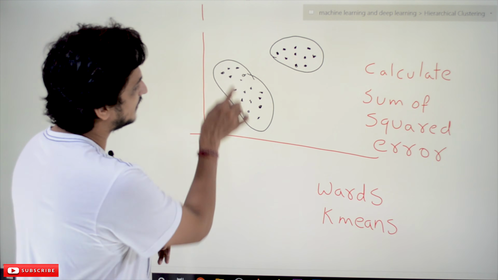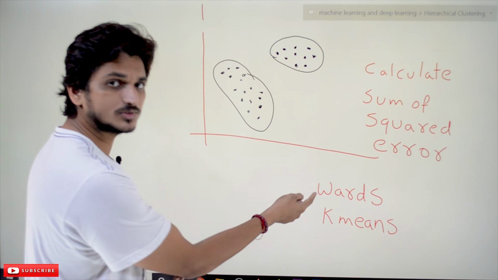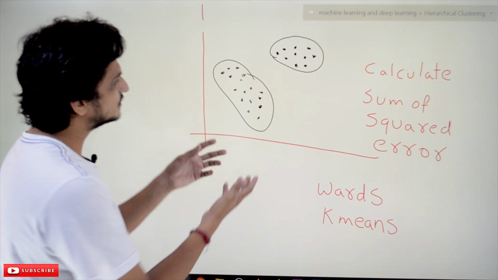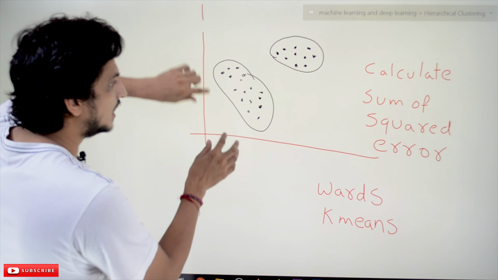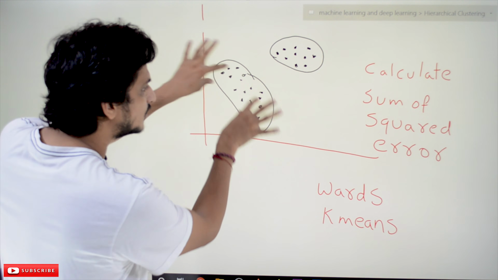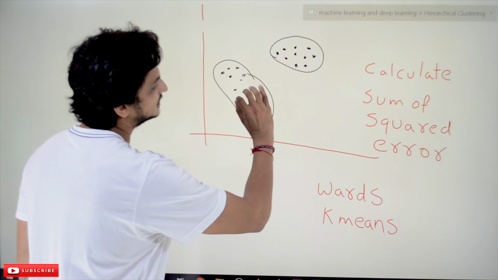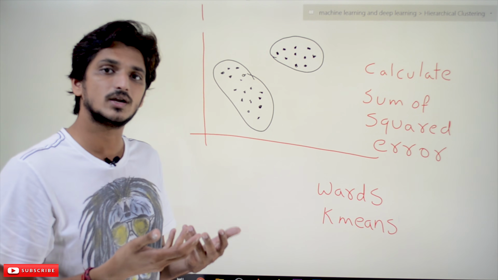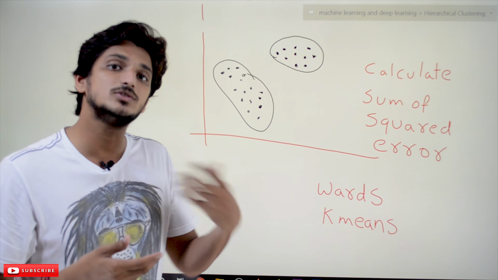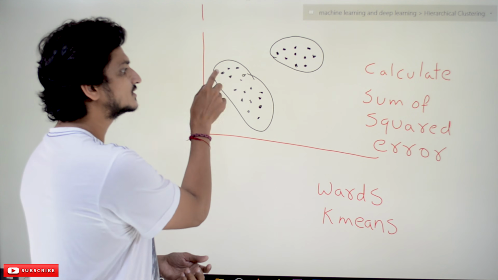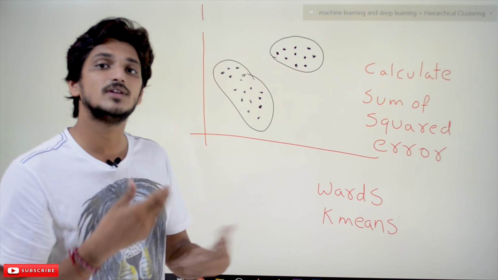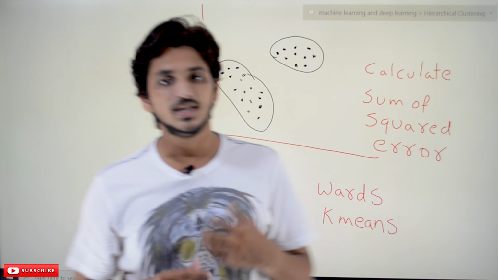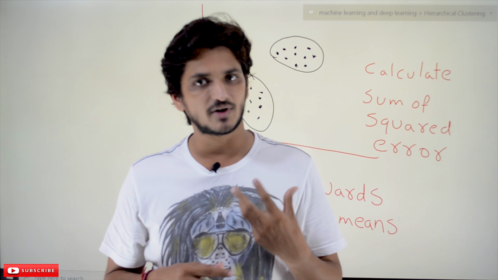For that we can apply k-means here, or we can use Ward's method. Forget about Ward's method for now, we will discuss it later. If you use Ward's method, the difficulty is we have to consider all the possibilities of these points. If you take this group as one cluster and this as another, we have to consider all the possibilities of whether this point goes to this side or this side. That is the reason why it is so computationally expensive. In real time, most of the time they don't use divisive clustering.